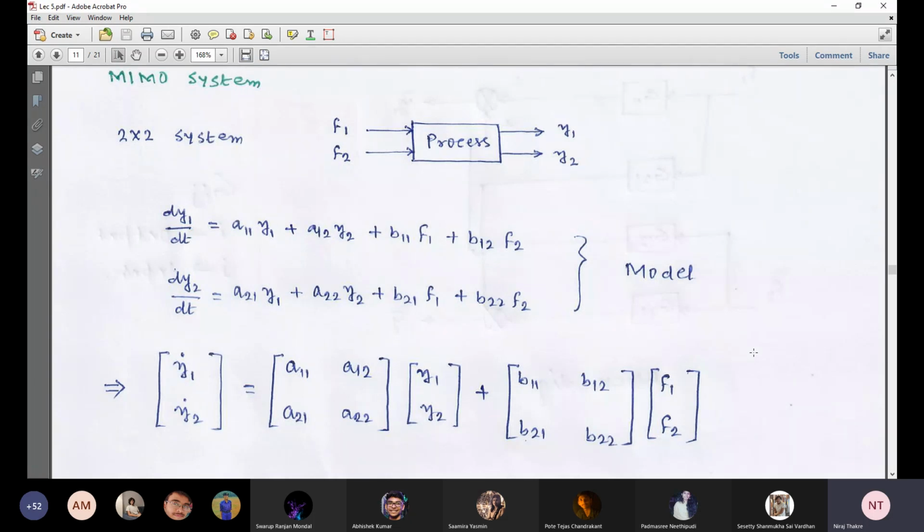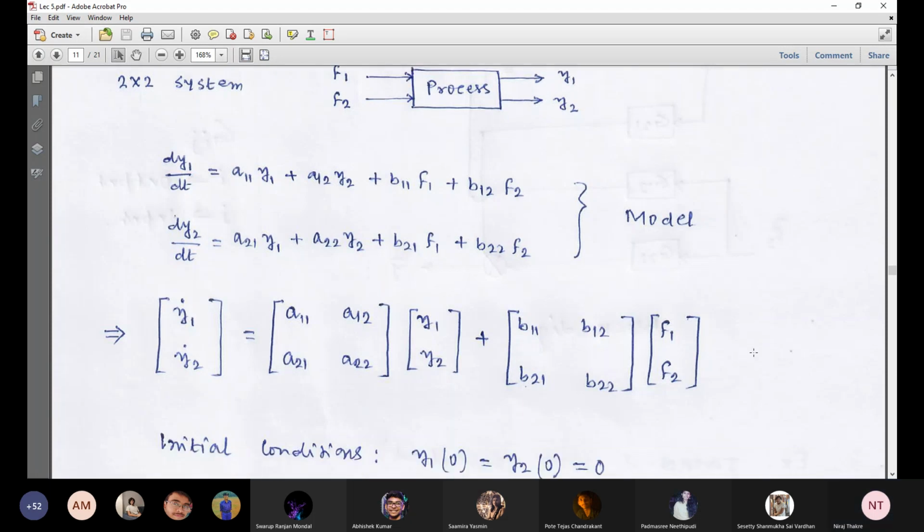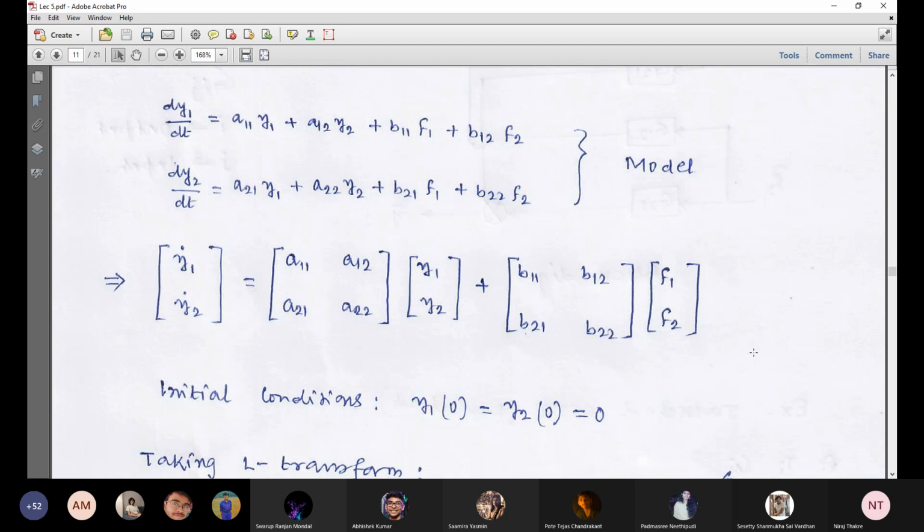Now, since we need to construct the transfer function, that means we need to take the Laplace transform. Okay. Our transfer function model is in Laplace domain. Therefore, we need to convert this time domain model to Laplace transform model. So you see initial conditions are given here, y10, y20. It indicates that the output variables are in terms of deviation variables. Okay, input variables are also given in terms of deviation variables.